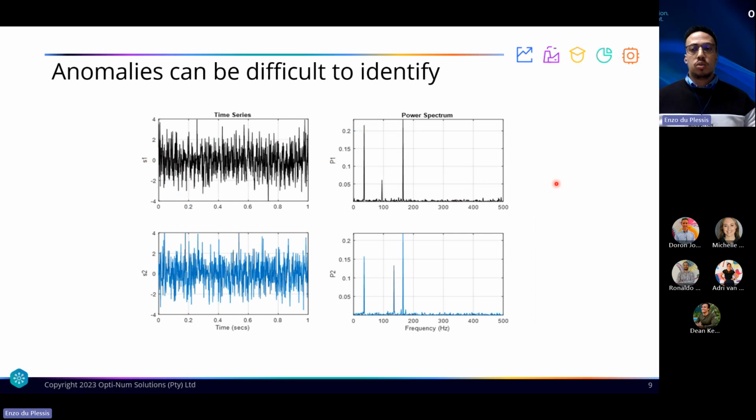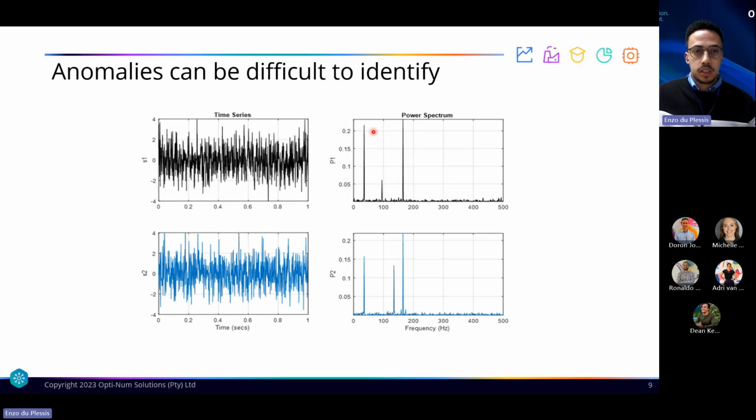Now, as alluded to on the previous slide, some anomalies can be quite difficult to identify. Now, take, for instance, the time series plots on the left. By merely looking at these images, it's quite difficult to see any type of difference along these signals. However, when we transform the time series signal plots to the frequency domain, as can be seen on the right, it becomes easier to see the differences in peaks and hence spot anomalies.